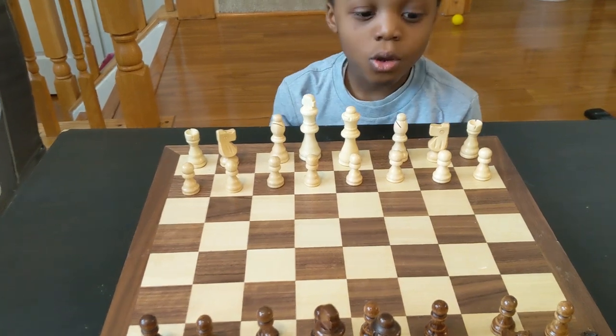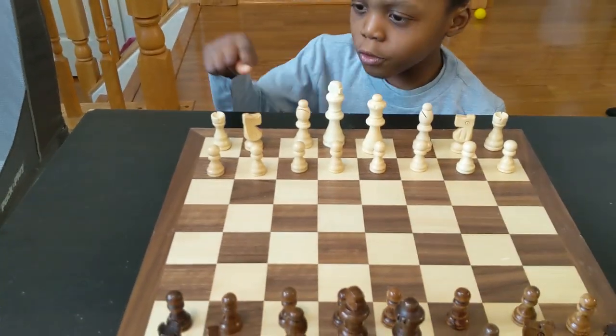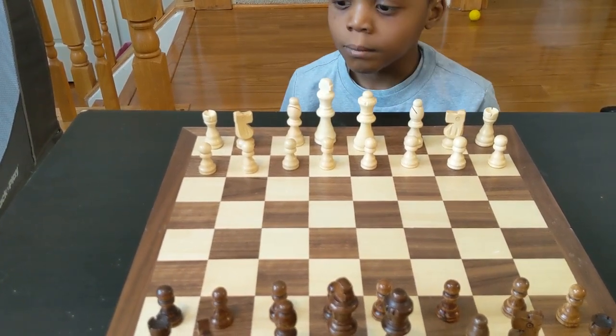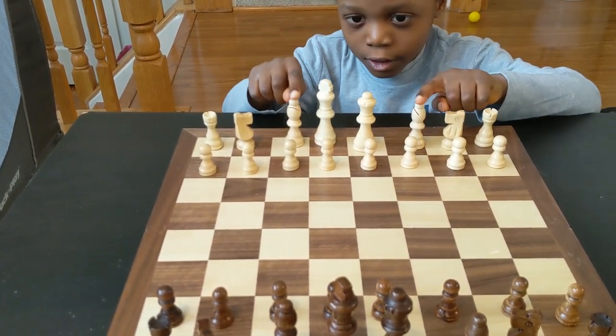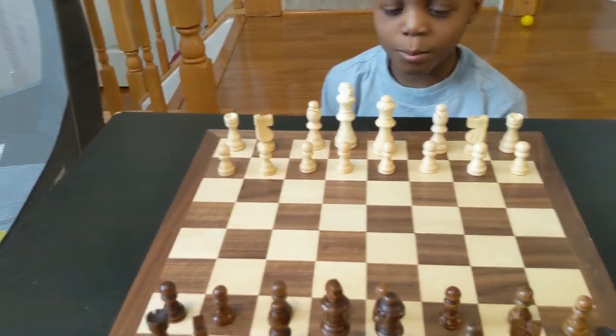Now, I'll show you, what are these ones called? Those are rooks. Okay. Or castles. What do you call them? These ones are horses or knights. Okay. These are bishops. This is the queen. And the king. Okay. These are pawns.